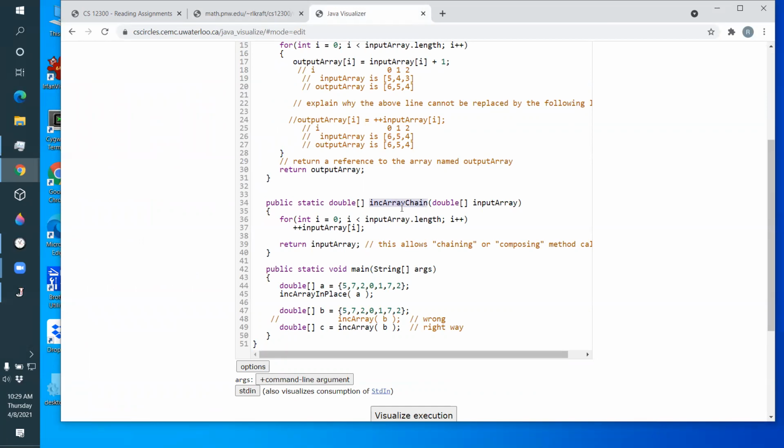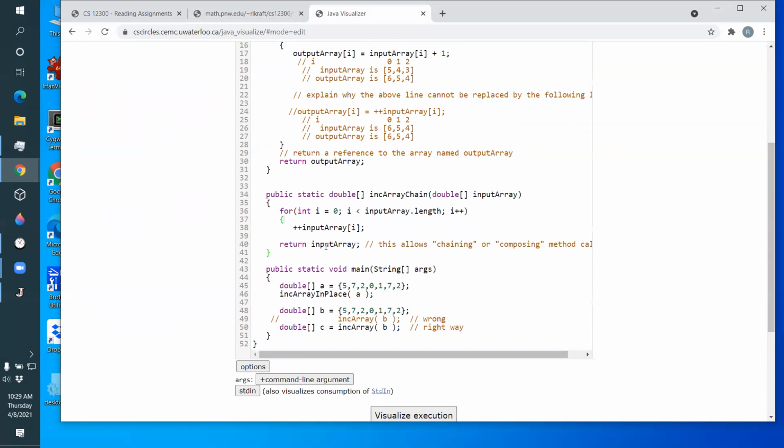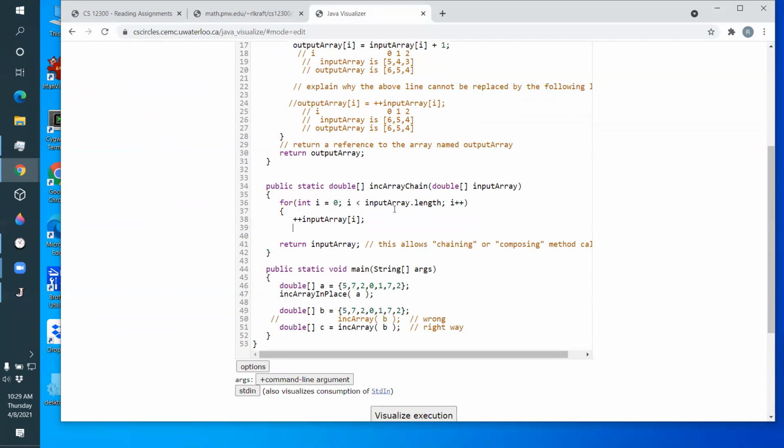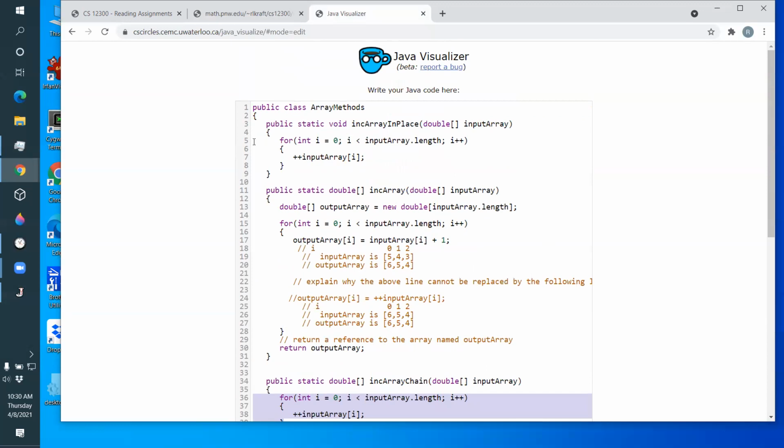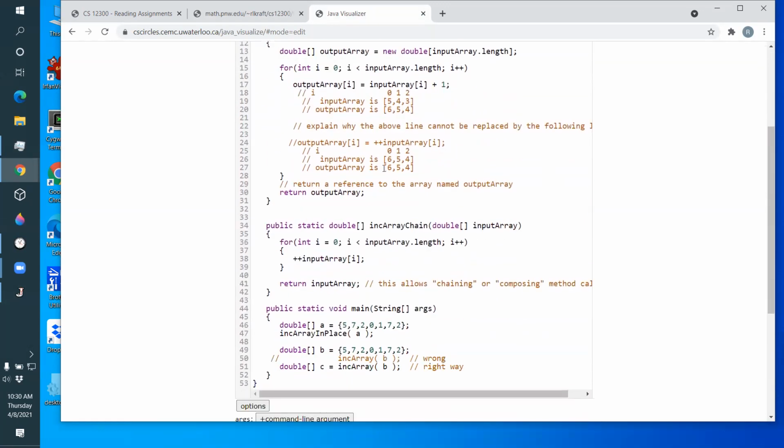Okay, here's the inc array chaining. That loop is exactly the same as the loop in inc array in place. See, that loop right there is exactly that loop right there. So it's actually doing the same thing as inc array in place. It's stepping through the input array, reading the numbers in the input array, adding one to them, and putting the answers right back in the input array.